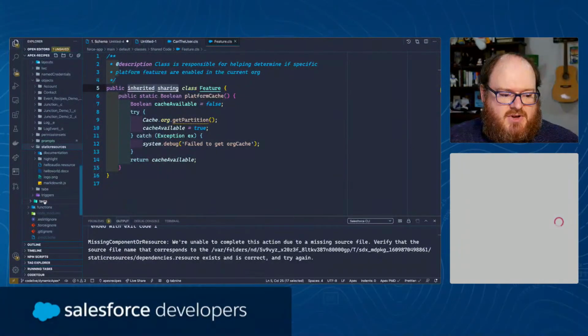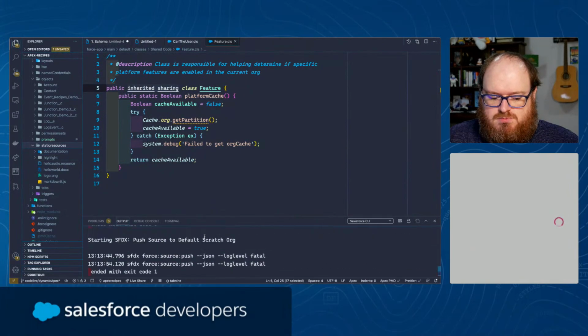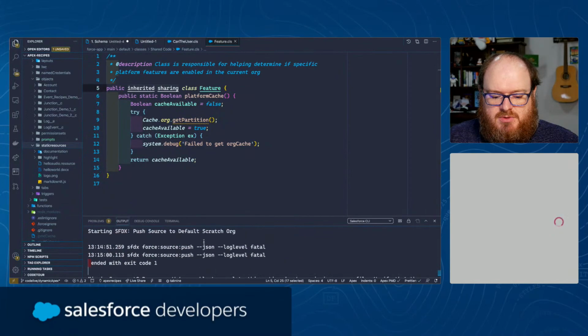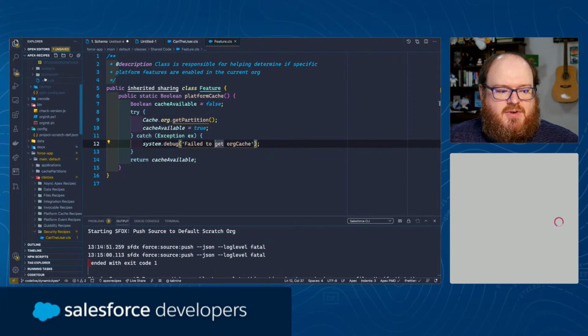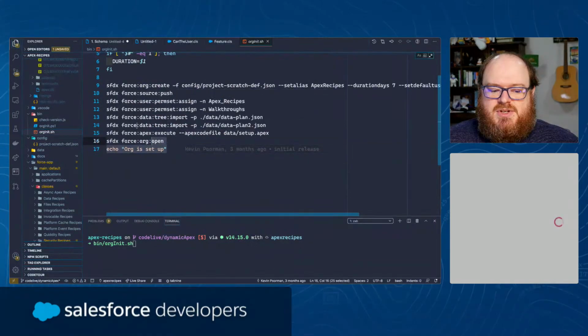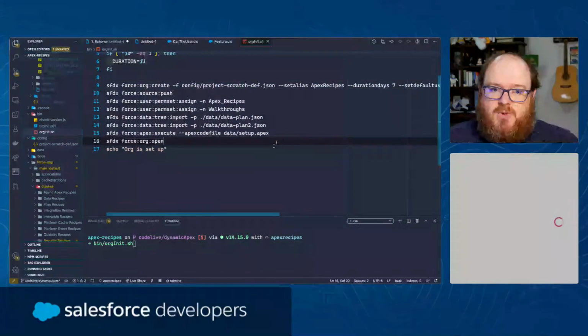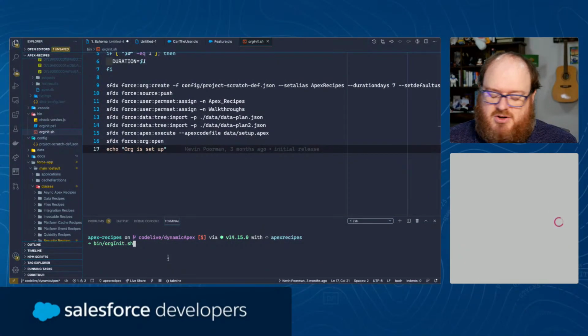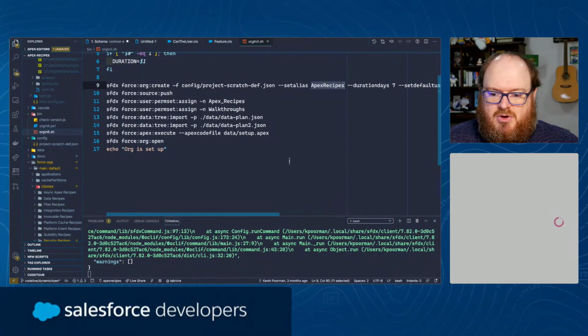We're still having a missing source file. Okay. Well, I'm going to show you a trick that I've sort of written in here. And that is I have the ability to spin up a new org pretty quickly using the org init. So here in my repo, and if you check out Apex recipes, you have this too. I've got org-init.sh, and there's no magic involved here. This is just the code required to spin up a new scratch org. So I'm going to spin up a new scratch org with the data currently in my checkout. So we'll let this spin up, and it is going to name it Apex Recipes, capital A, capital R.